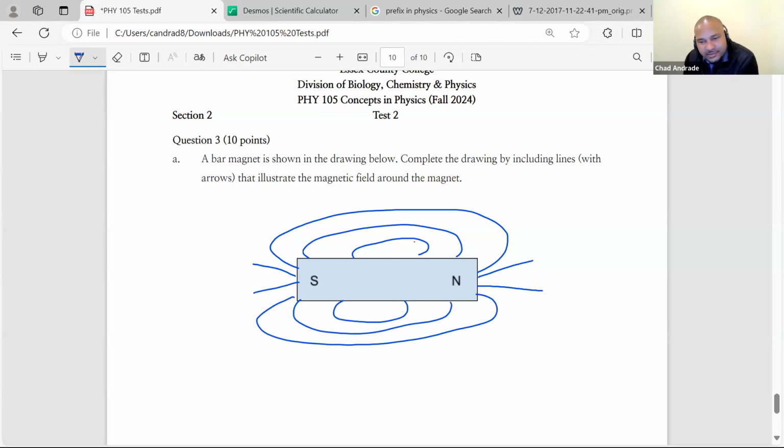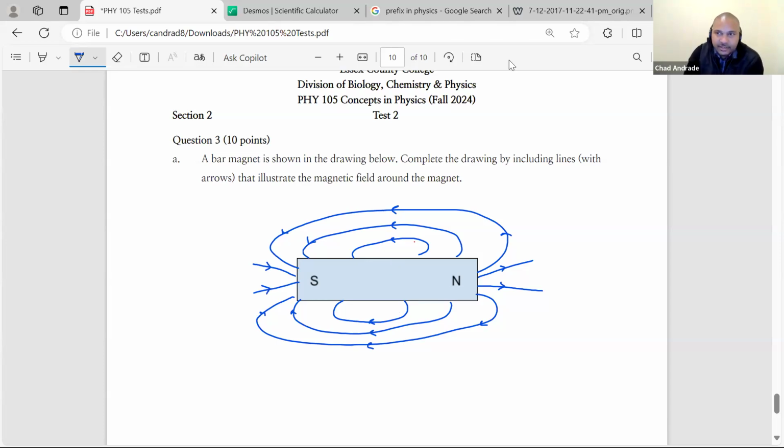And then here's a part that we should never forget, the arrows. So they always point away from the North Pole and towards the South Pole. So you put a few arrows in just to indicate that it's going away from the north and towards the south, right? So you put in these arrows like this, it's coming out like that. It's going in like this, in, and in, all right? That's it. That's the magnetic field, right? Illustrated using magnetic field lines.